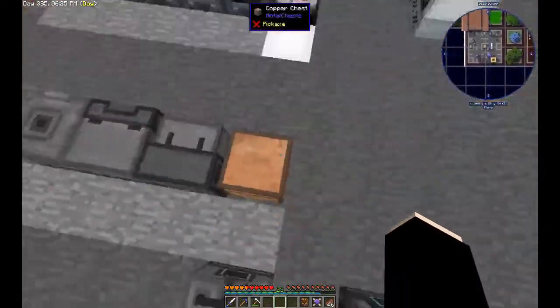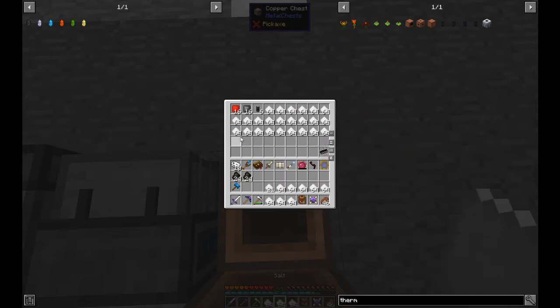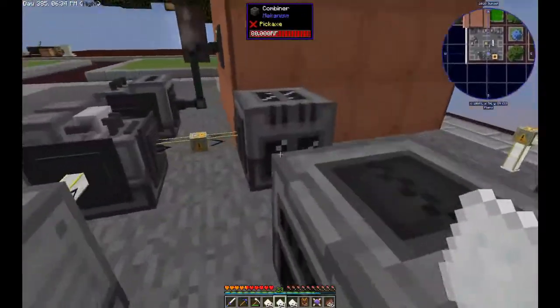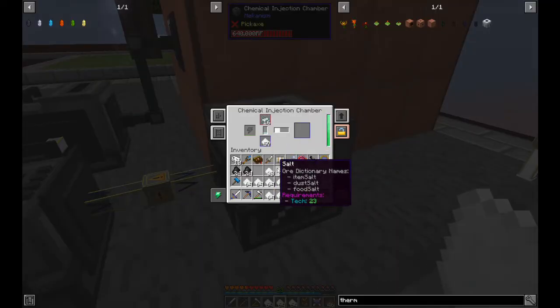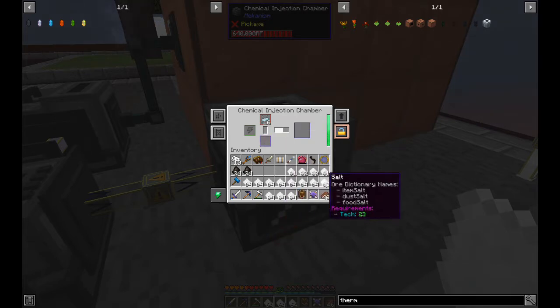But when I was taking down the old setup, I had to wait for all the brine to be processed into salt. That took quite a while and actually produced a lot of salt. And as you can see, it is working. It's just taking a whole lot of time. 3 stacks of salt already.